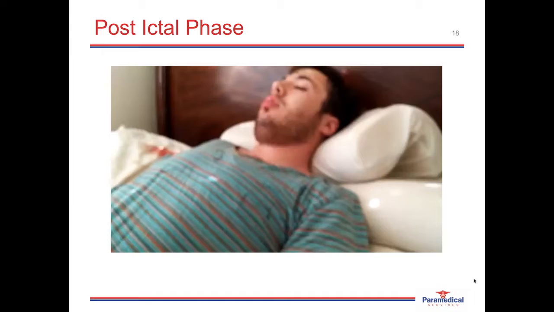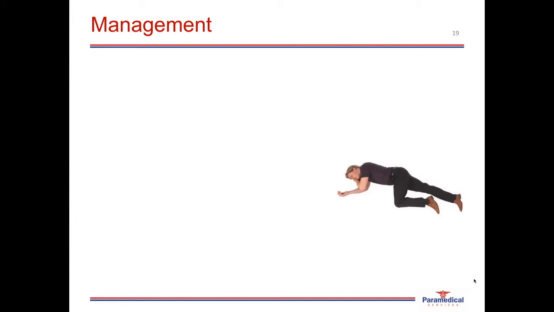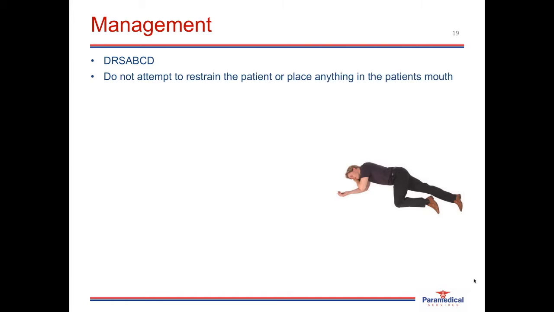When it comes to managing patients in the post-ictal phase, never try and restrain them or aggravate the situation. These signs and symptoms will resolve. Our biggest concern here is just ensuring that the airway is clear and that the patient does not harm themselves any further. And having a look at the overall management of the patient experiencing seizures, we'll conduct our systematic approach and do our DRS ABCD. Never try to restrain the patient or place anything within the patient's mouth. Ensure that you move any obstacles away from them and protect the head and the limbs from injury.